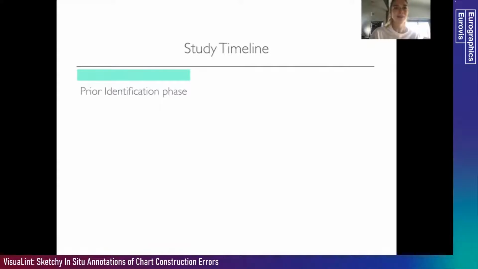In our prior identification phase, people were shown a chart and asked if it was well constructed or poorly constructed. Upon selecting poorly constructed, we asked for short free response explanations. For our between measure, we used 6 types of errors ranging in difficulty, with some being straightforward, i.e. a missing legend, and others more complex, such as the use of negative values with size encoding. We intentionally varied difficulty as it reflects what readers might see in the wild, and we felt it would warrant greater diversity in response.